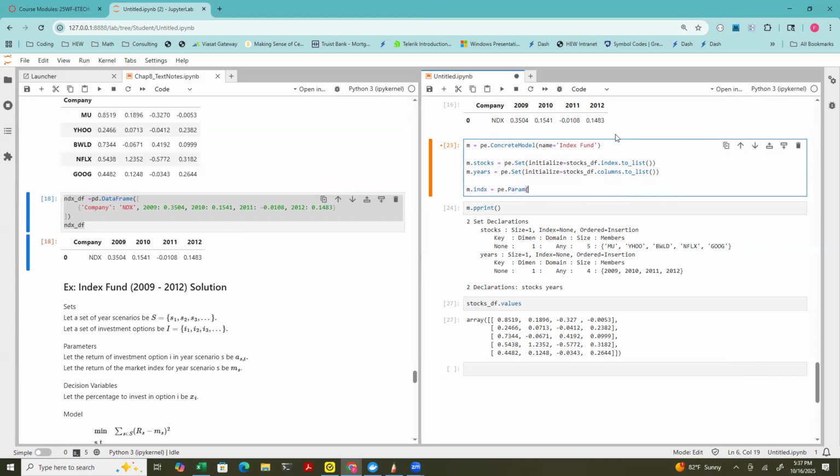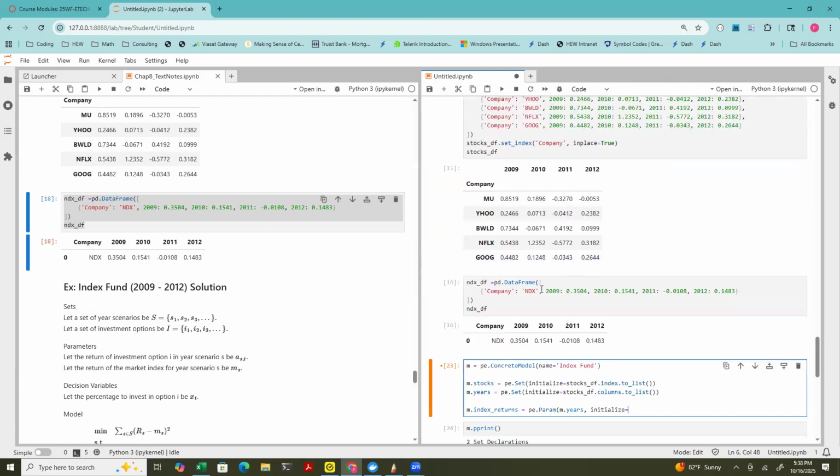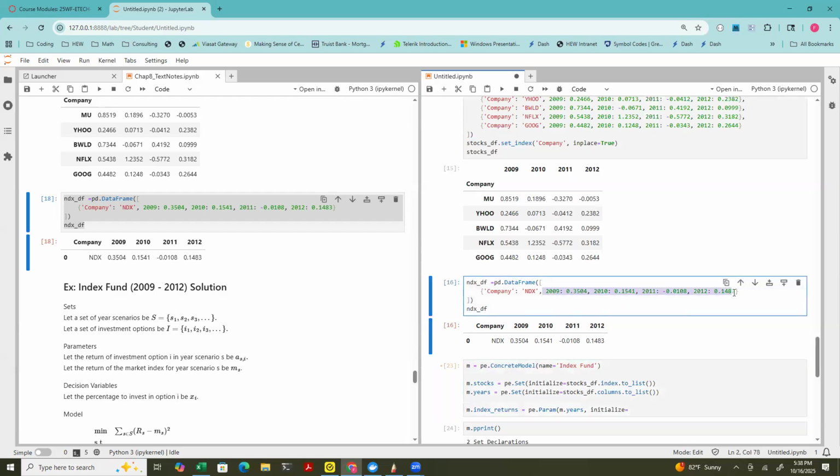What I'm kind of hedging at here is not every time you have to necessarily make the model know about the sets themselves or the parameters. You can just hard code those later on into the constraints and the objective function here. It's a little bit of an optional thing there. So we'll see how that can work here. IDX index returns. That's based off the years, so I will put that in there. And they typically are initialized with a list. Well, basically the same dictionary that you're seeing here.